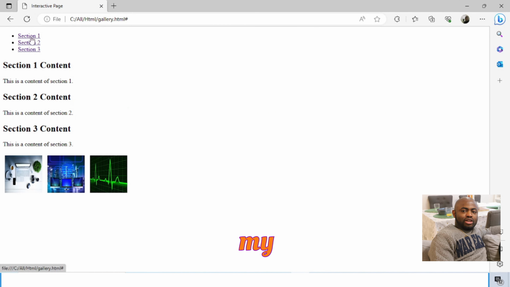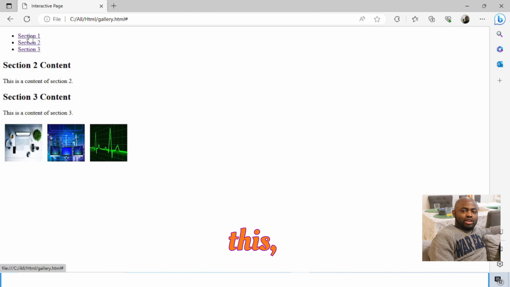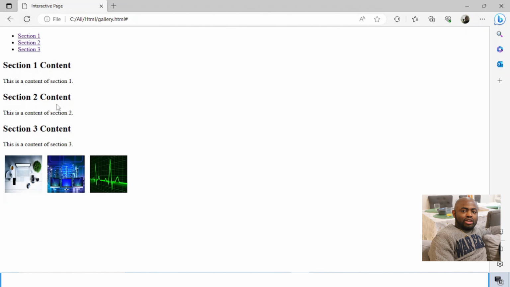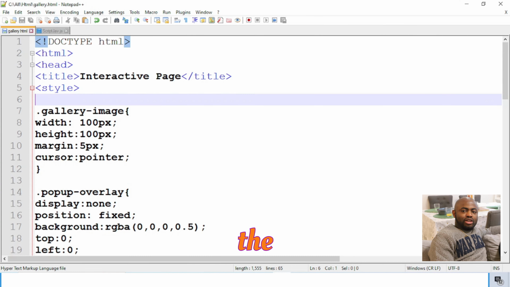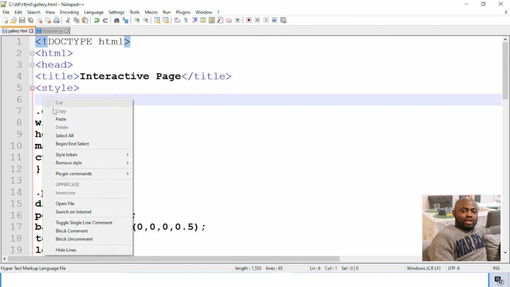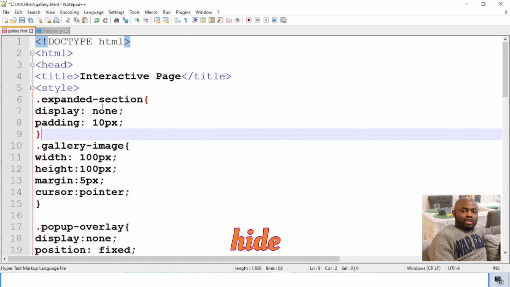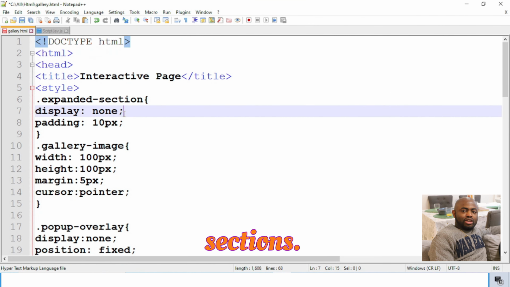You can see my section displays all of the content that I have there. And why was that? If I click on this, it still works, but whenever we refresh, we have the content being displayed. And that is due to the fact that we have removed the CSS that actually hides the sections. So here is where we set display to none.